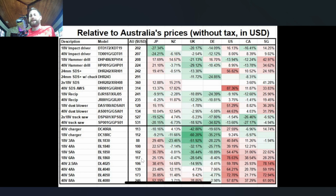Doing some research on the exact why we're seeing those price differences, it looks rather bad when you compare it to Japan, because right now the Japanese yen is not doing too well in the overall global market. So when you look at pricing in Japan, it seems way cheaper. That's because the Japanese yen is not doing so well. Again, though, what that means for us is if you buy from Amazon Japan, you are getting a really good deal over there.